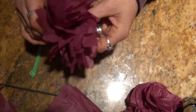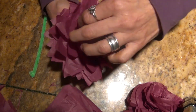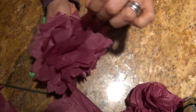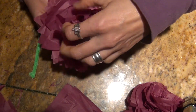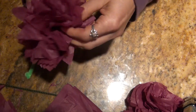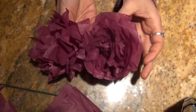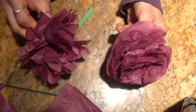Reminds me, I'm actually going to let go of that. We'll just do that towards the end. So there, that's your other flower. Shape it up as you want. Okay? Two different kinds of paper flowers to decorate.